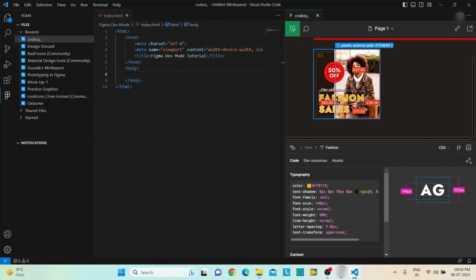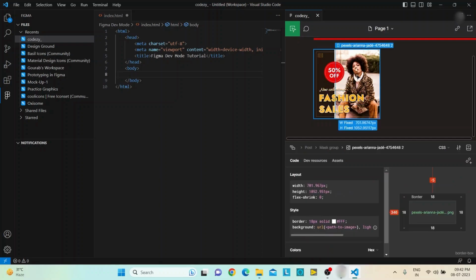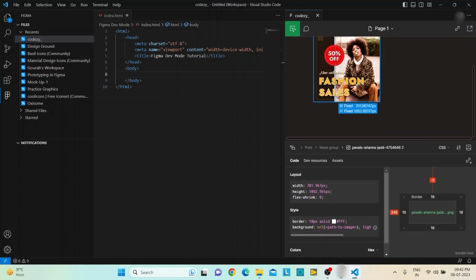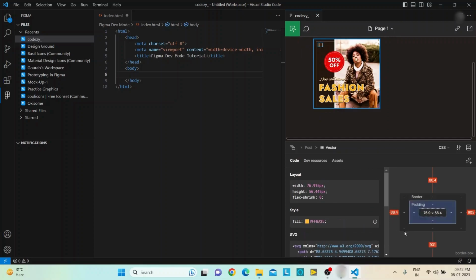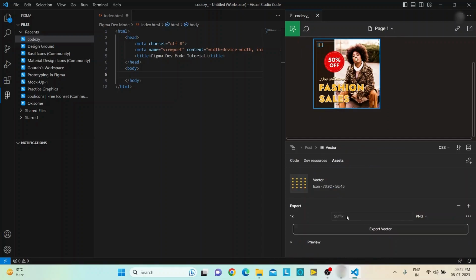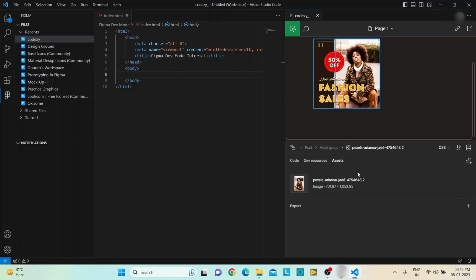It's showing all the properties of all the components of this design. Okay, I select the image, the asset. Also it's providing an option to export our assets. We can easily export our asset from here also, in any format we want.